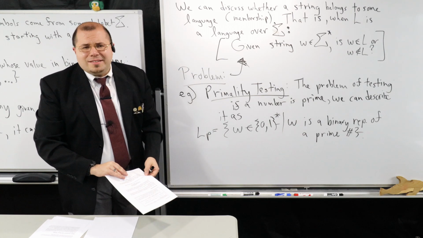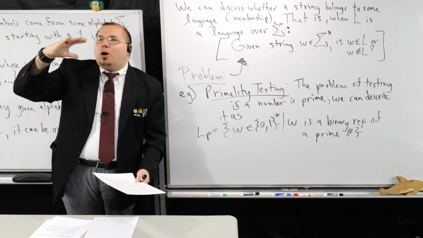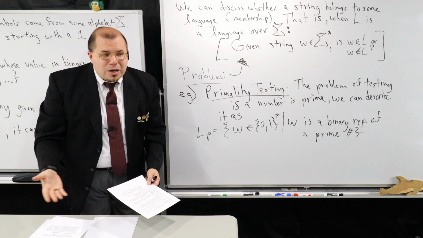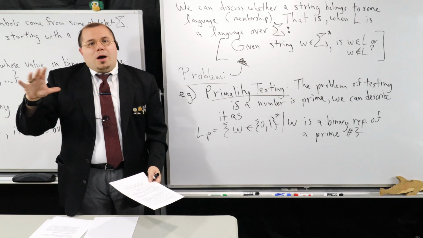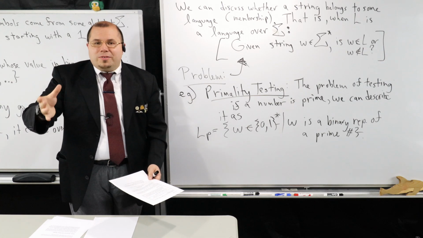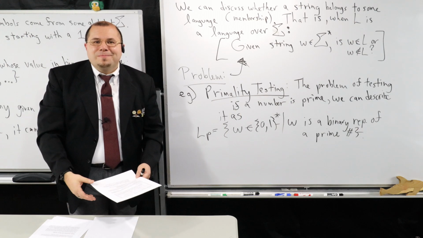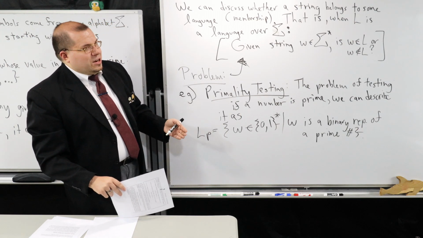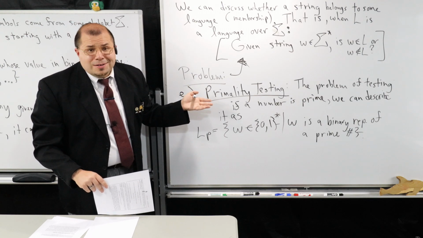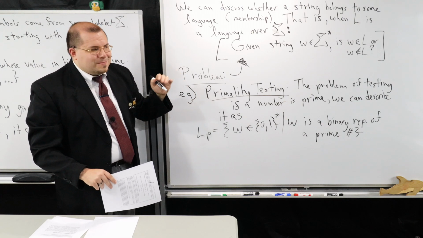Now, this distinction doesn't make much of a difference for this problem, but for other ones, when we start building up to more complex problems, oftentimes the framework that you may have talked about in a previous course, about problem instances, this distinction does make a little bit of a difference because we make some assumptions about how we encode the input. So in this possibility, it could be that I'm assuming there's a nice input, like something that looks like an integer that I can interpret in binary in a nice simple way.